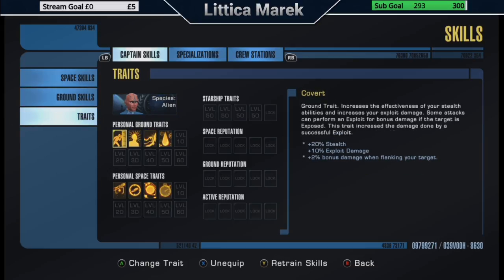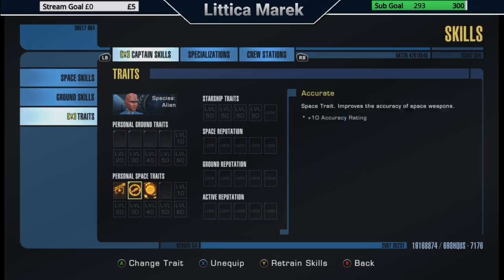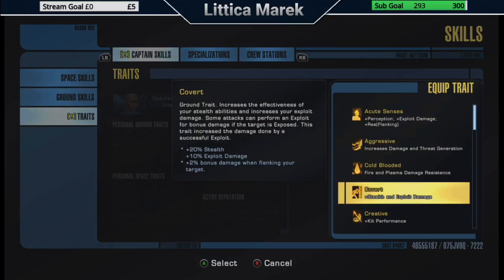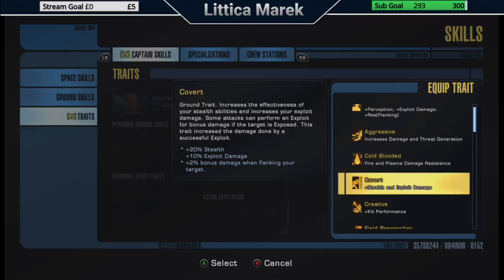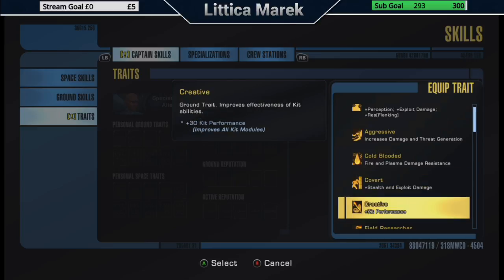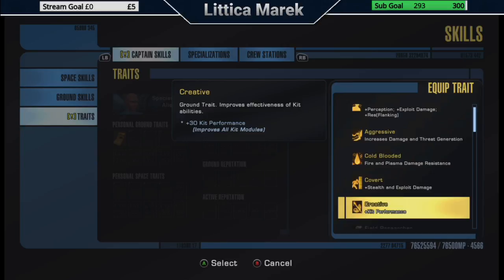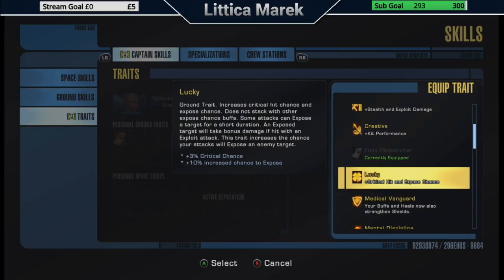And traits. Let's unequip all of my traits from ground and combat and go through them and see which ones are going to be good for, well, me. So, acute sense is aggressive, cold-blooded, covert, stealth and exploit damage. Yeah, it could be fairly good. Damage to debuff targets. I'm going to have that on because I'm going to be going the debuff route. Lucky critical hit and exposed chance. I'm not sure I'm going to bother putting that on because I'm not going to be the one working on exposing people. That's going to be my crew, and I don't think that affects the crew.